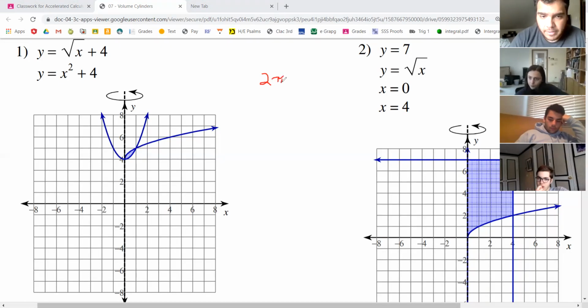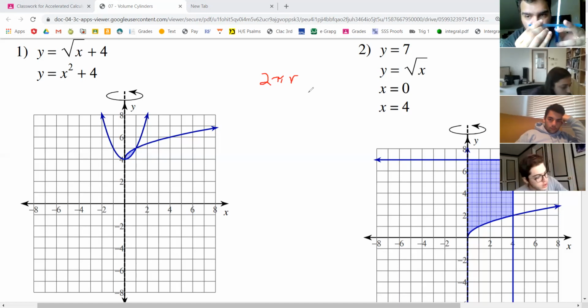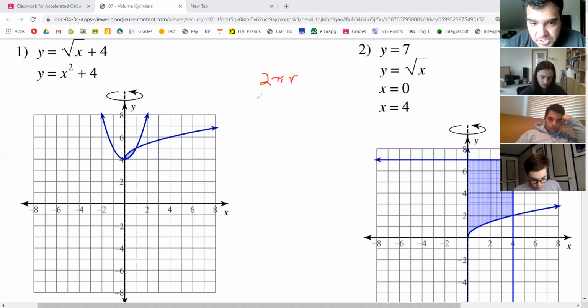That's 2 pi r. Now the question is, there's no r in our equation, so what is r? Well, r is the distance between the center of your circle and how far away the edge is. The center of your circle is your y-axis. So how far away you get from your y-axis is measured by a simple variable, x. If you're at x = 2, you're 2 units away from your y-axis. If you're at x = 10, you're 10 units away. So instead of 2 pi r in our equation, it's simply 2 pi x. That first part is always going to stay consistent in the shell method, because the radius is always going to depend on the x variable. So it's 2 pi x, which is up here, okay?